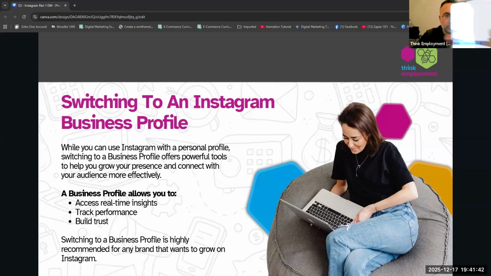Right. If I go there, at the top corner, can you see the hamburger menu on the top right? You need to click on that. Okay. Once you click on that, scroll down. So they're in categories. The settings are in categories. You need to scroll all the way down to where it says, yeah, for professionals.